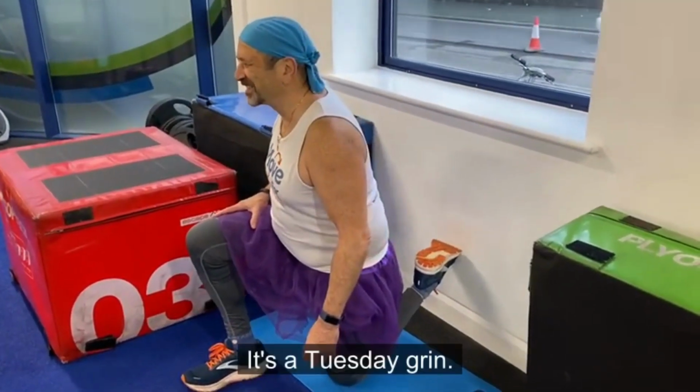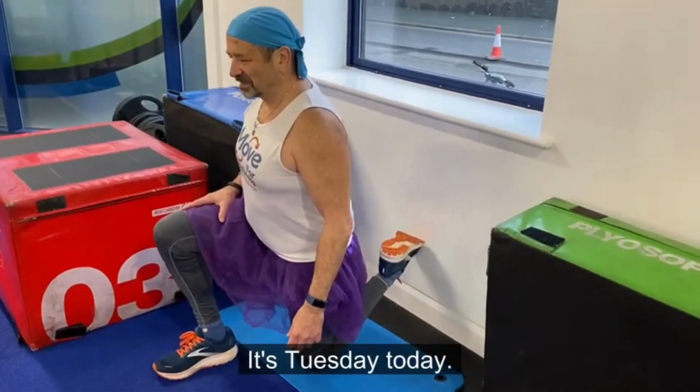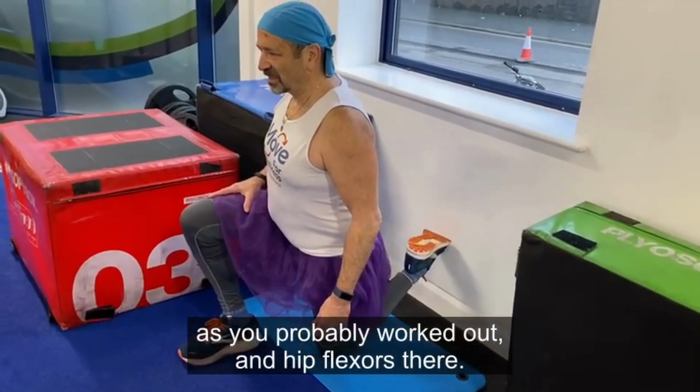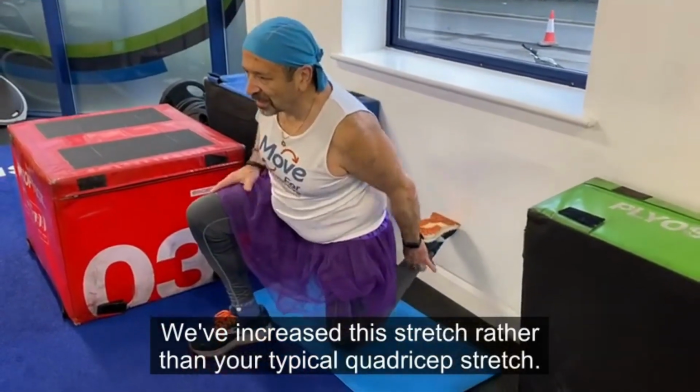A cheesy grin. Okay, this is a deep stretch, guys. It's Tuesday today. We're focusing on quadriceps, as you probably worked out, and hip flexors there. So we've increased this stretch rather than your typical quadricep stretch.